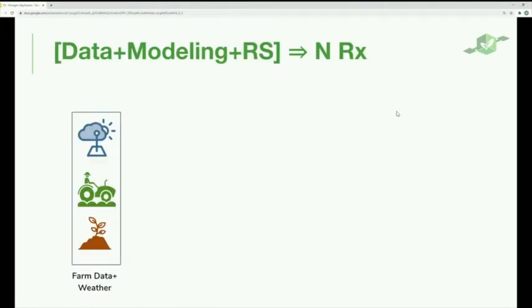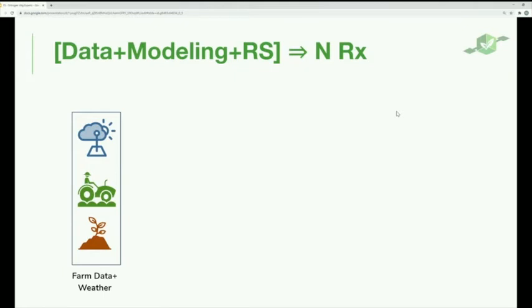So I'll start talking a little bit about modeling and remote sensing, how combined we are able to understand the status of the crop, which is quite fundamental to give any nitrogen insight on what's going on. So starting with the basics of the basics data sets, which is understanding the weather, the planting date, the planting density, and understanding your soil. All of these combined will give you the condition of your crop. It's static, so it's at one certain point of time. This was the weather, this was the planting practice, this was the date, and this is the soil situation. And from that, we are able to understand the conditions of the nitrogen, how much the plant needs and how much is available in the soil.